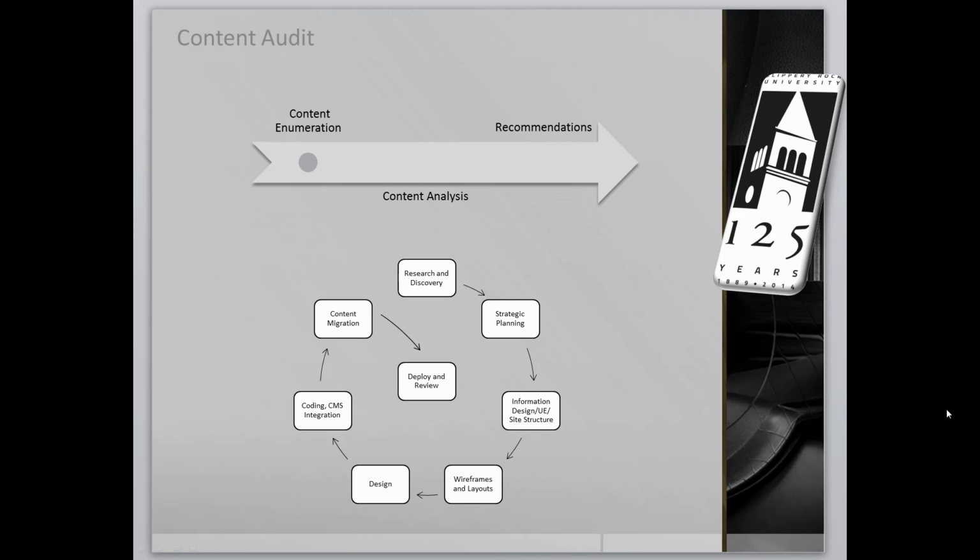Now, while our website redesign project lifecycle has been continuing, we've completed another project in tandem with it. This project, our content audit, was all about content. We enumerated all of our web content, analyzed the content with Barclay REI, and they created recommendations and a process to best assist us in getting the best use out of our content, while also adhering to the most up-to-date Web 101 standards.